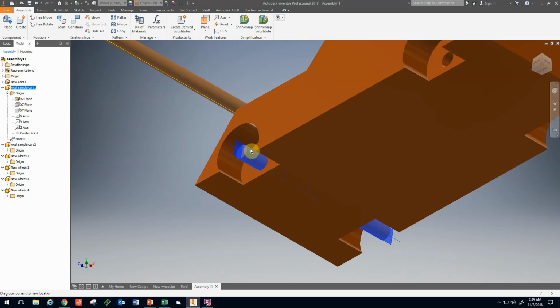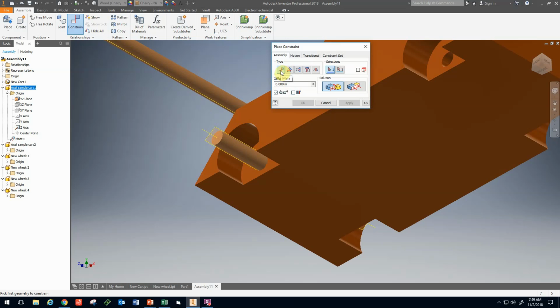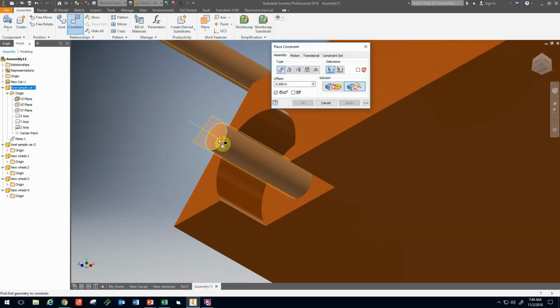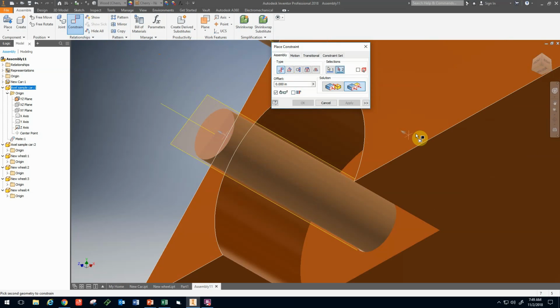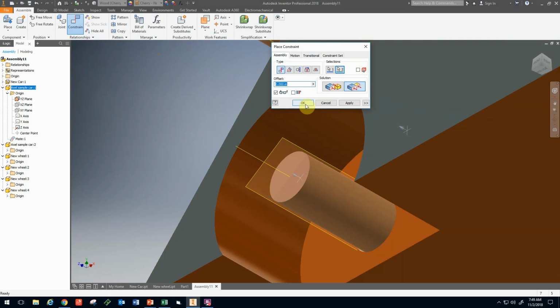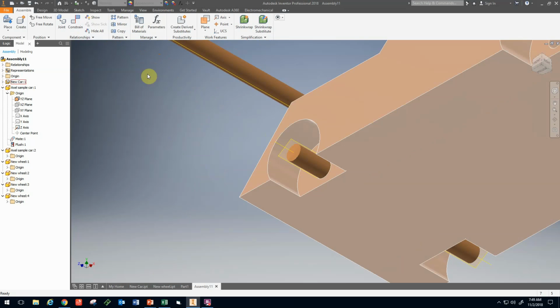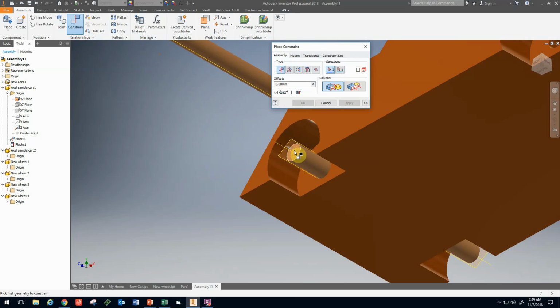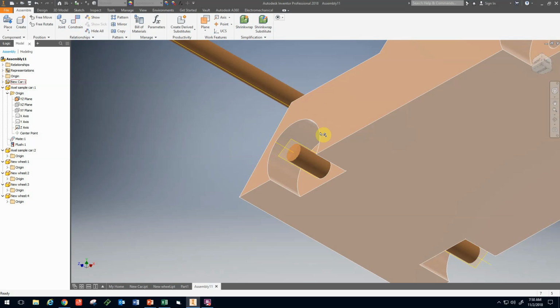Next thing we want to do is make sure these are lined up, the top of that with the side of the car. So if you hop on up here to Constraint, we're going to go ahead and mate it again. But this time we're going to mate with the flush clicked on. So click flush and go to the top of the axle and the side of the car. Hit OK. The only difference this time was we mated the top of this with the top of that, but we clicked on that flush. So this now is even with the top of the car.